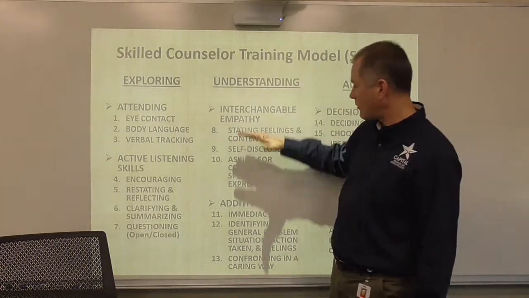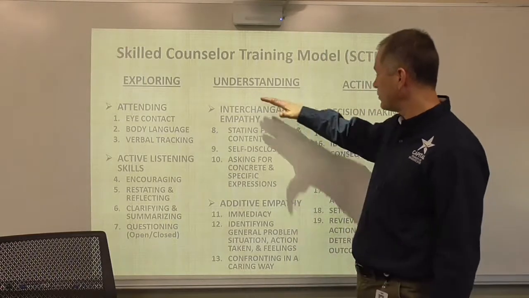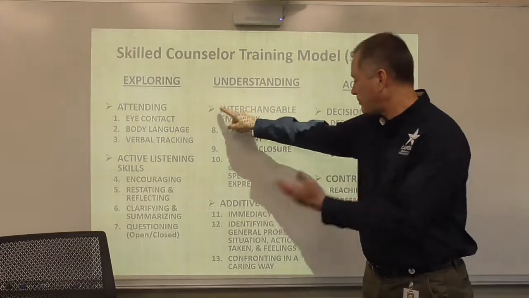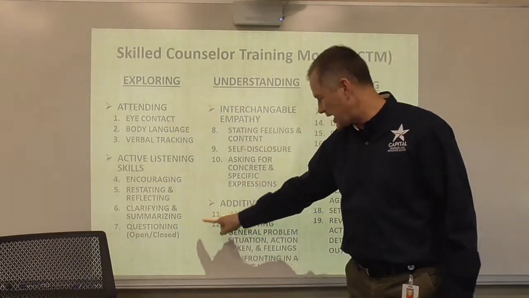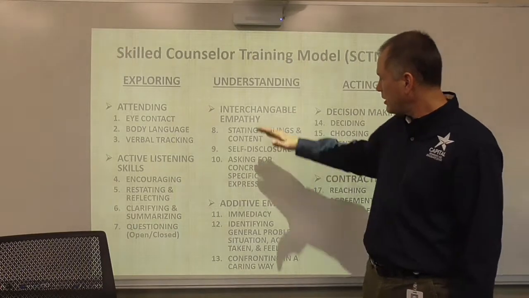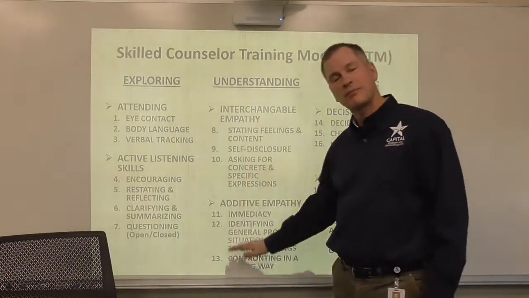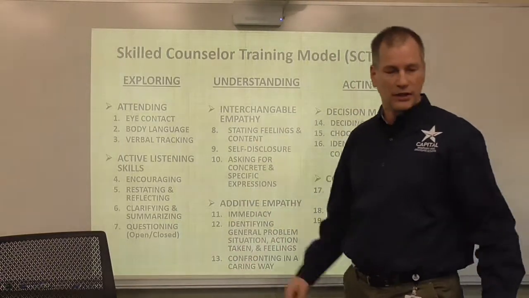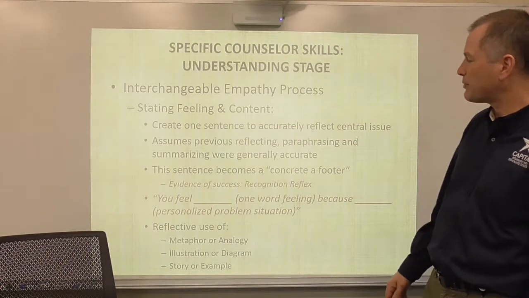So right now, we're going to go through the understanding stage. We're looking at this interchangeable empathy, this back and forth empathy that we want to share. Then we'll move to this additive empathy. So it's going to be about 3 skills in the first section and about 3 skills in the second section. So let's go ahead and move forward to the interchangeable empathy process.